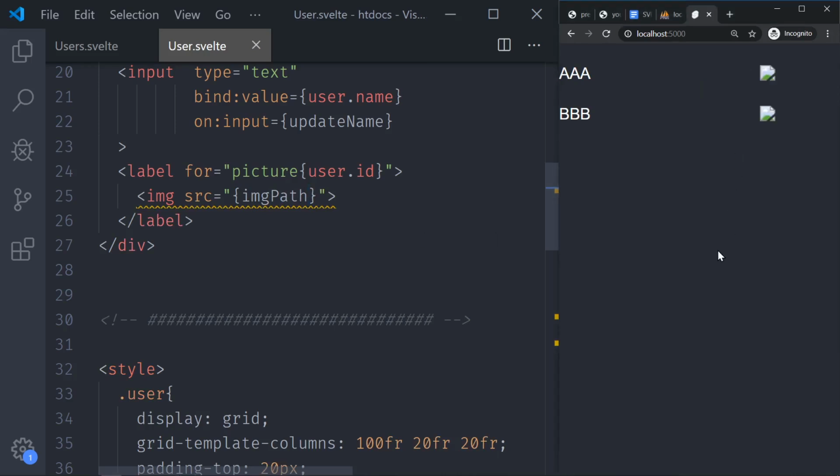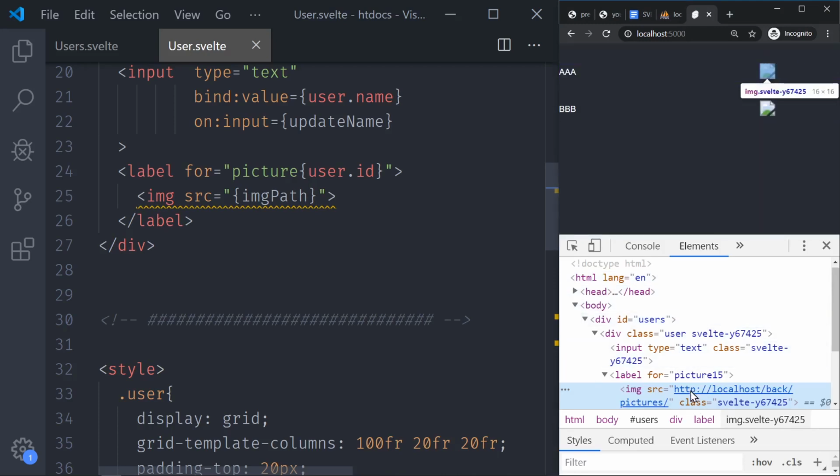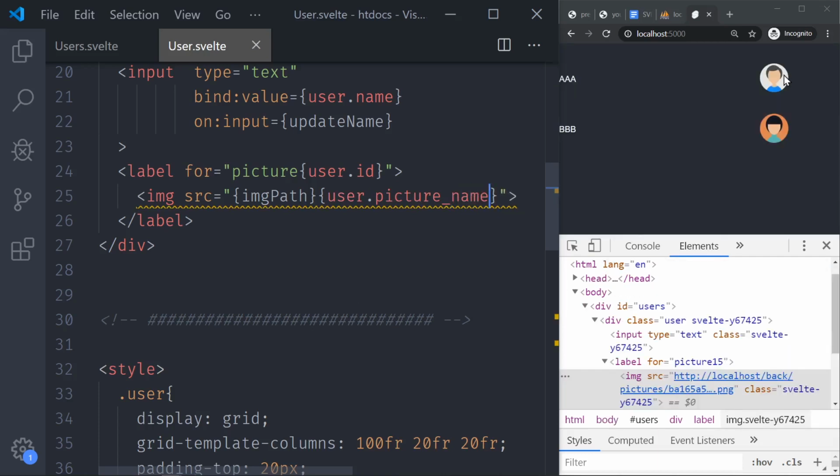If we inspect this element, we can see that the image points to localhost, back, pictures, but I'm missing the name of the image, the specific unique name. So over here, I need to concatenate with the user dot, and then I need the image of the user. So that was called picture name. Save it, and there we have the images.